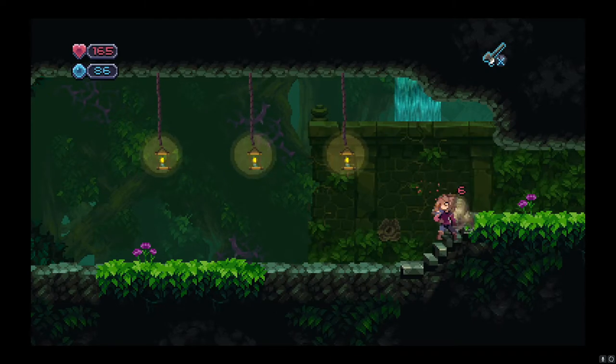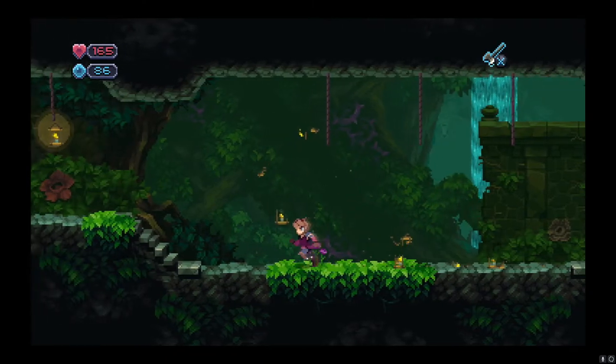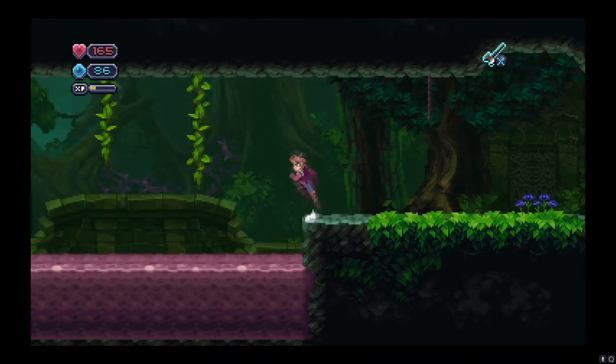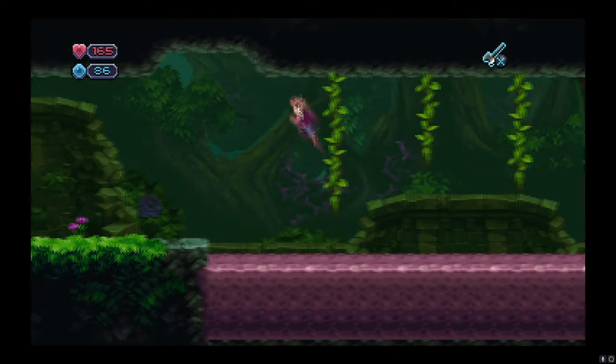Oh, you monkey. You monkey. But my health point though, look at that, 165. And I actually got hit a few times, so. Oh. Well, at least I know how to defeat those guys a lot easier. I do have a battle axe now, which is awesome.